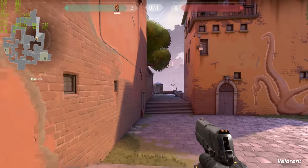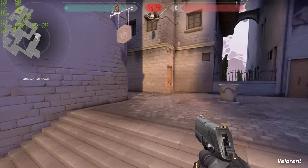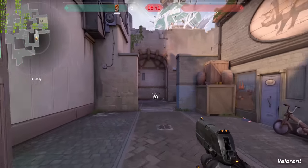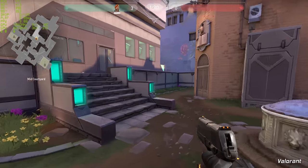Our first game then is Valorant. And as I say, this is a game I do actually like to play at the moment. And here it's between around about 300 and 500 frames a second, depending on the map and whereabouts you are in game. But the thing with this laptop is that it's actually rocking a 300Hz 1080p display, which means that you can actually use all of those frames. And the end result is that this is just so smooth.